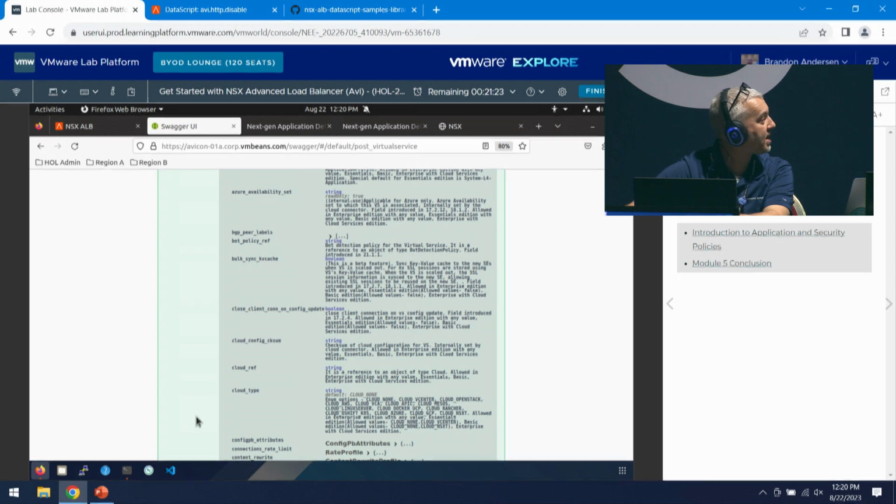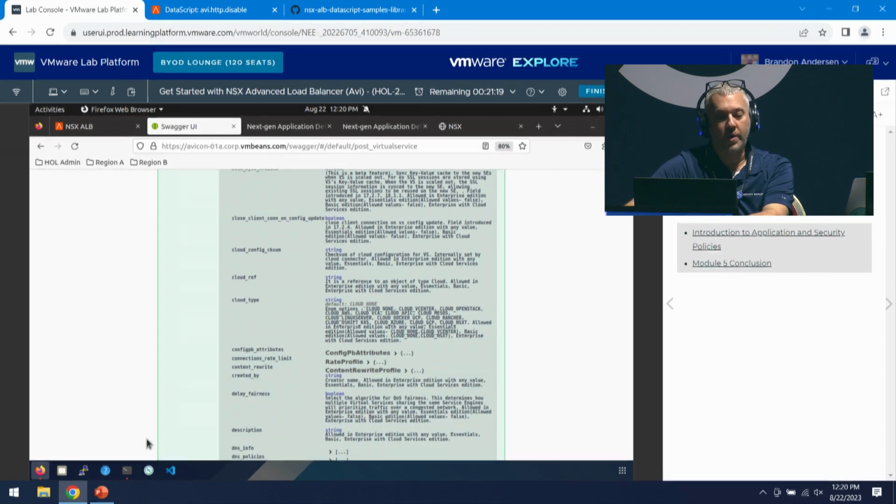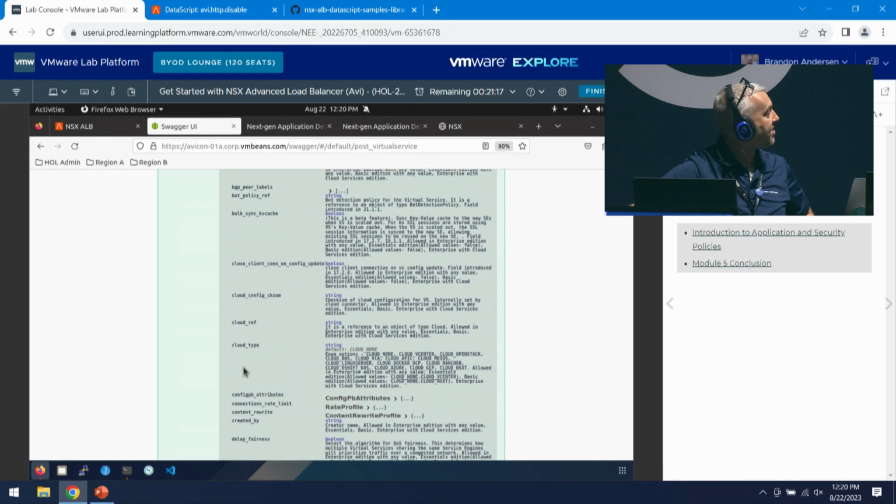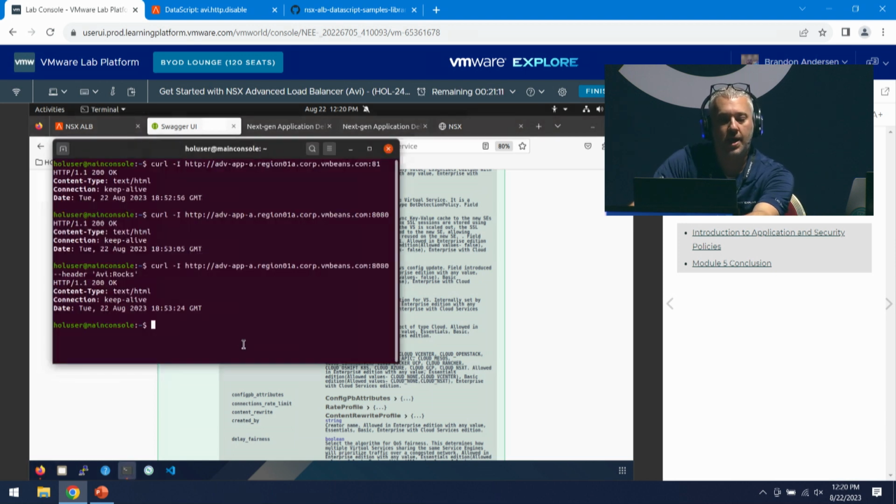Documents on the web can go stale. This cannot. So if you want to get started with Avi, the best way to get going in here is to go into the UI, create exactly what you want to create in the UI, and then you can go in our CLI.